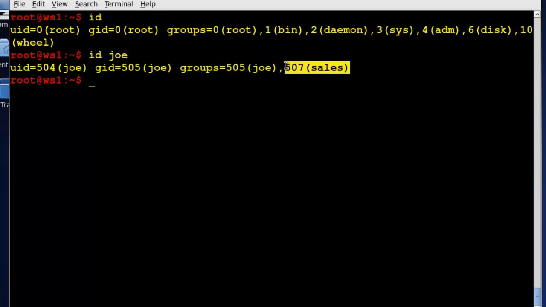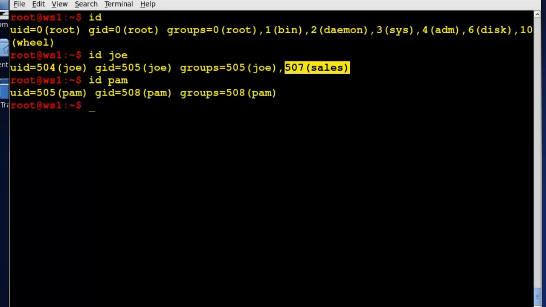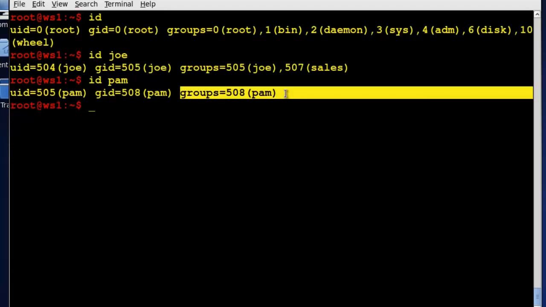By default, a user will only be initially a member of their own group. So if I id Pam, we can see that this is the typical way it would be set up. We have the user ID Pam, and remember the number is what is significant to the system. Then we have the group ID and what groups Pam is a member of.